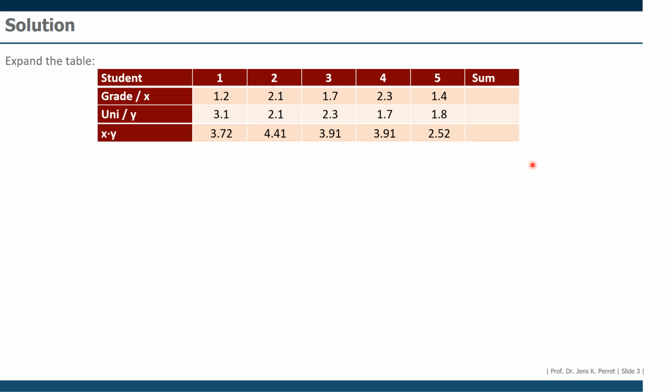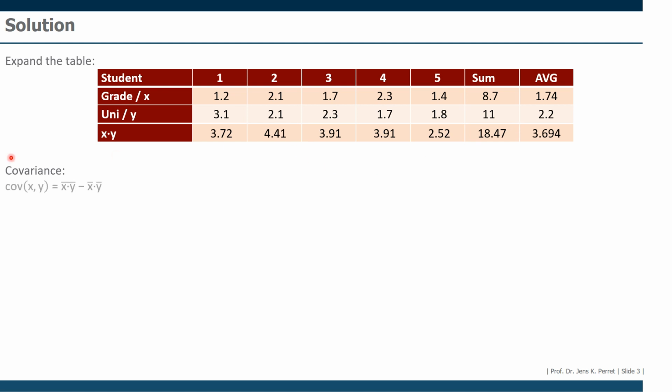And then for each of the 3 values, I'm going to sum up these values, and I'm going to divide them by the number of observations, giving me the average for all 3 variables. Well, I could skip the part for the sum here as well. And I also could skip this part. So if you can do this with your calculator on your own, you can simply input all the stuff, add all of this up, divide the end result by 5, giving you this value. Because what we're going to need are just those 3 values over here, those 3 averages.